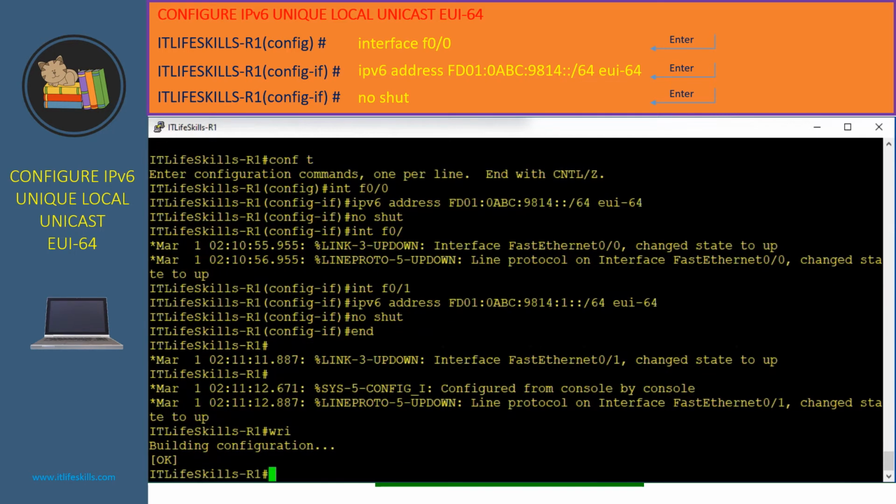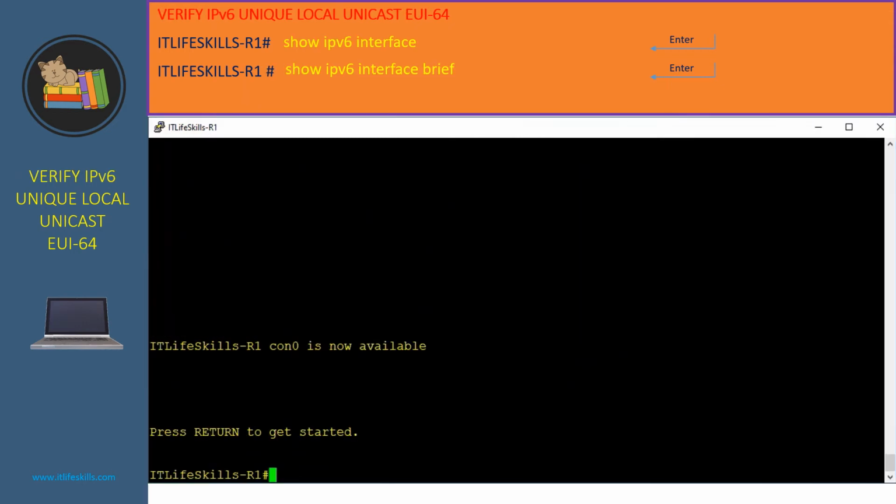And that's it. We have just configured the IPv6 unique local unicast on both interfaces F0/0 and F0/1 on IT Life Skills Router 1.